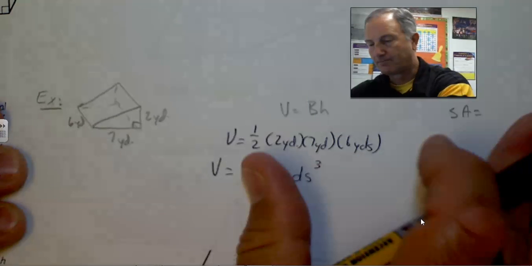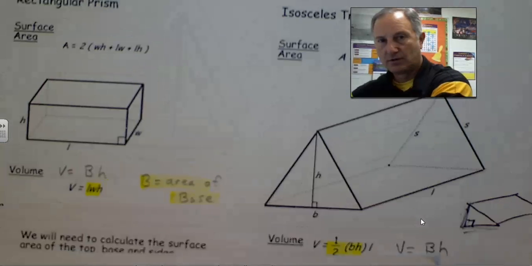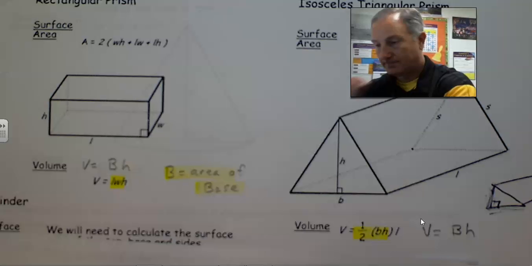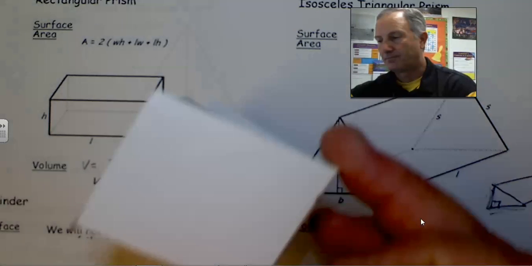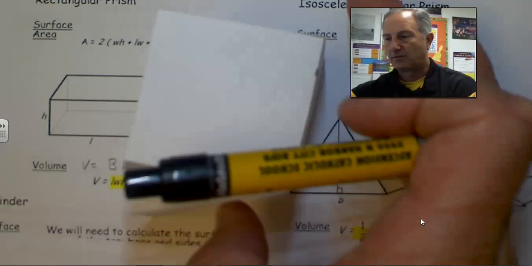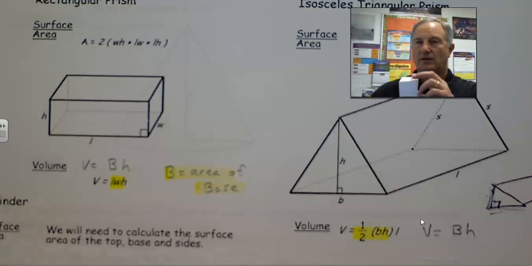Okay, that's a quick overview of volume. Again, we'll spend a lot more time with each of these as we go through in class. Surface area. When you're looking at a rectangular prism, it's something like, maybe you can see better this way then. It's something like this right here.